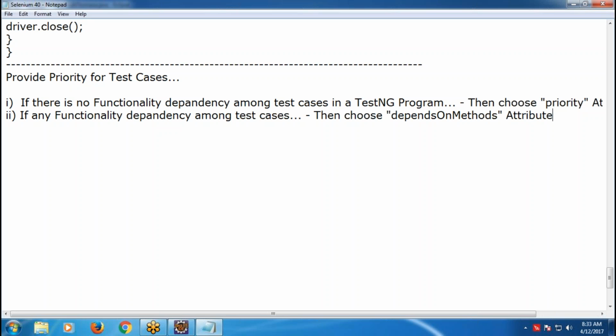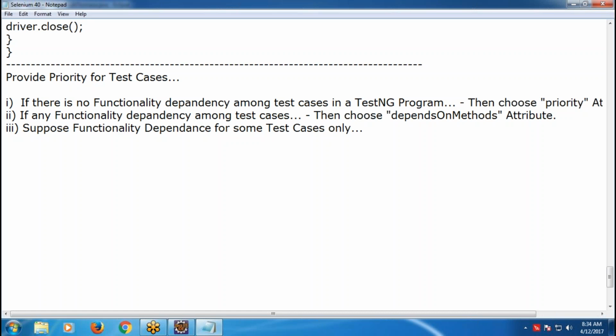Attribute. Next, one typical scenario. Suppose there is functionality dependency for some test cases only.